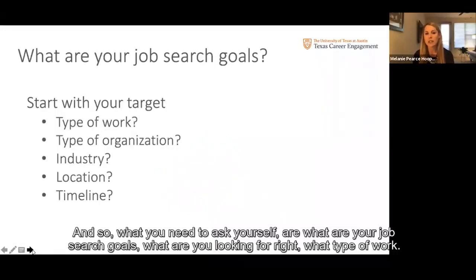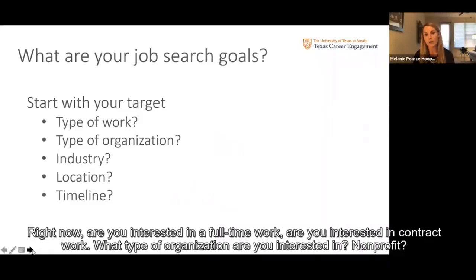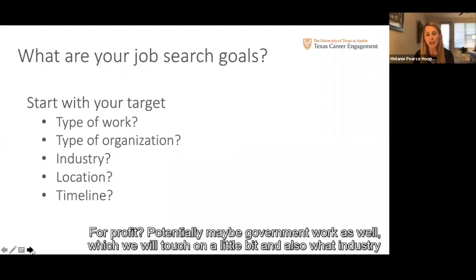And so what you need to ask yourself are, what are your job search goals? What are you looking for, right? What type of work? Right now, are you interested in full-time work? Are you interested in contract work? What type of organization are you interested in? Nonprofit, for-profit, potentially maybe government work as well, which we'll touch on a little bit.